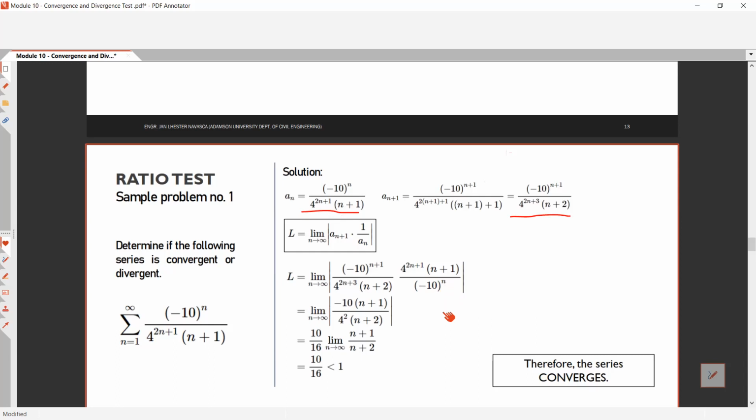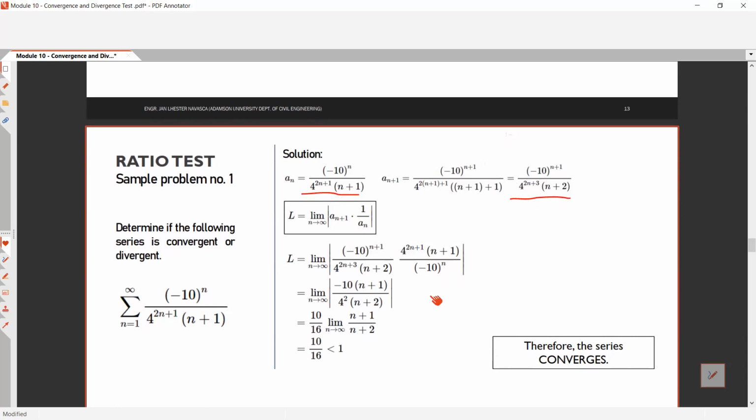Okay? Then, simplifying the terms. Okay, how do we simplify this? Recall, the value of a sub n over a sub n minus 1, what happens there is, let's say, b times, okay, sorry, that is a to the n minus n minus 1. So you just subtract the exponent on top from the exponent on the bottom.